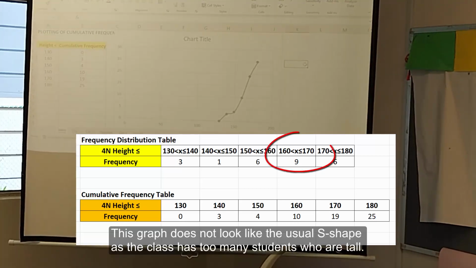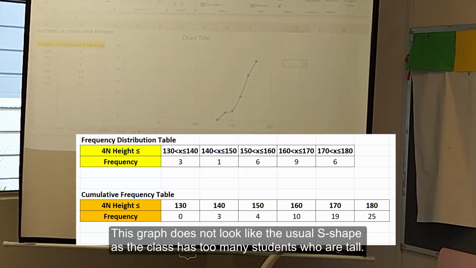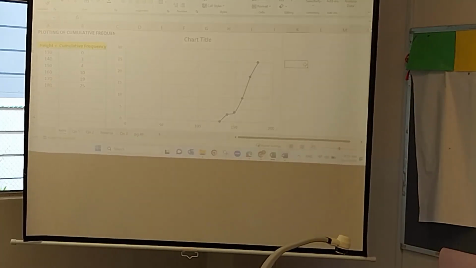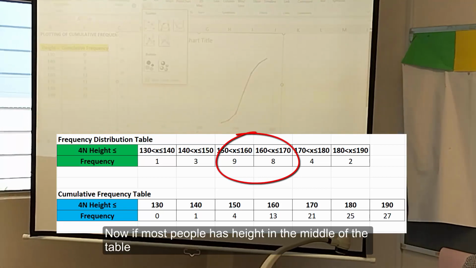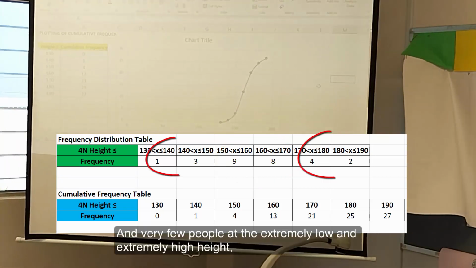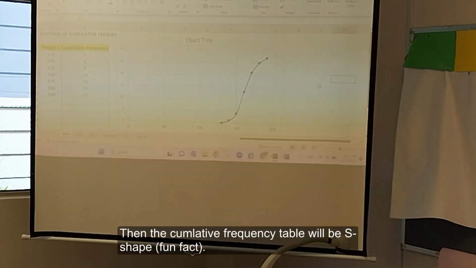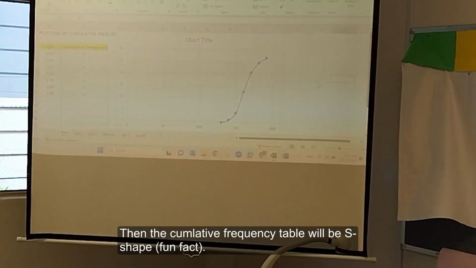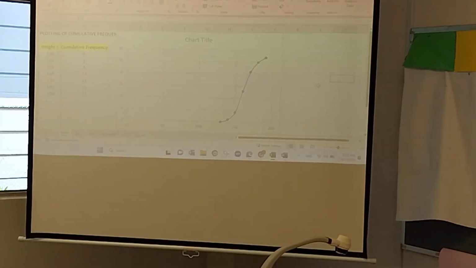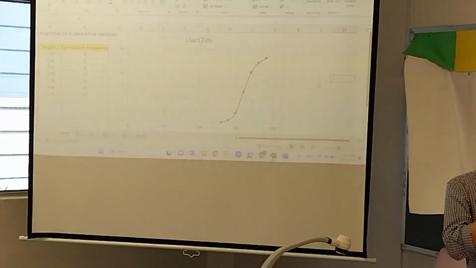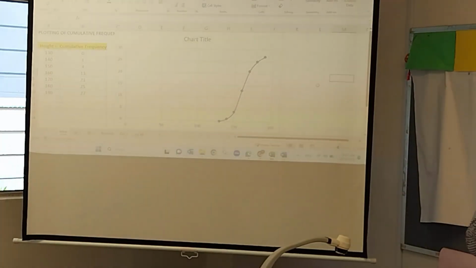It doesn't, right? So now, the final question is, when will it look like an S shape? Now in real life, okay, let's strike off all these numbers. Can you see the S shape come out? Okay, all right. So, in conclusion, the S shape will only come out if the data looks like that in the normal frequency table. If the data looks like this, whereby very few people at the extreme ends, a lot of people in the middle, then it will look like S.